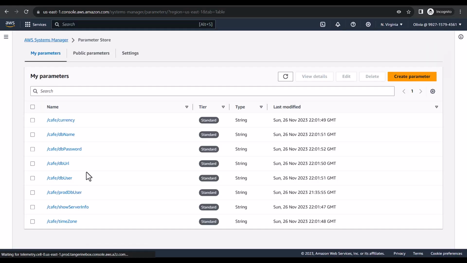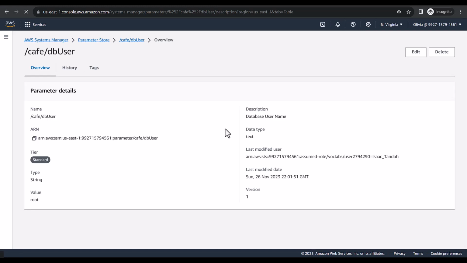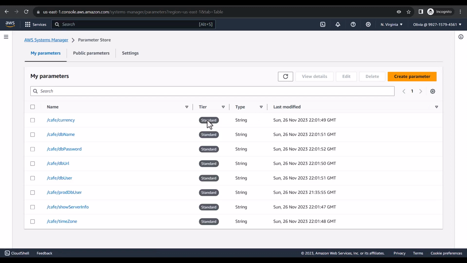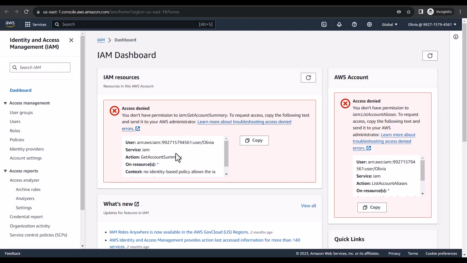On Systems Manager, we have full access to the Systems Manager. So I head to Parameter Store and I'm able to read the parameters that we have there. I should be able to even read the credentials that we have in these parameters as well. Right, I'll head back to the parameter store and later we'll do some modifications to also affirm that we have the right permissions in the Systems Manager. Now on IAM, we should see that we are not able to read or list elements in IAM because Olivia doesn't have the permissions to read items in the IAM service.